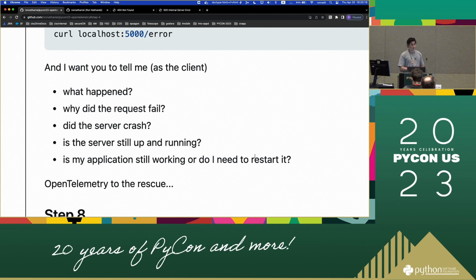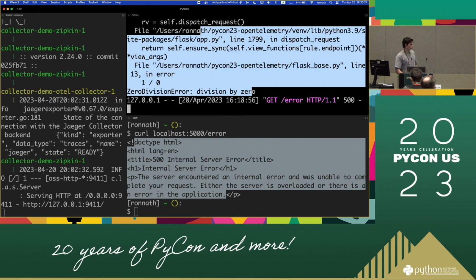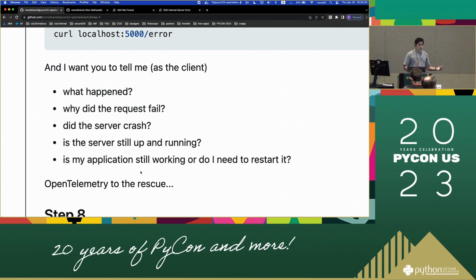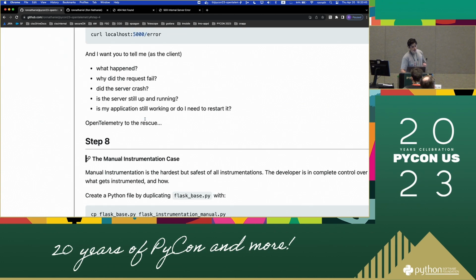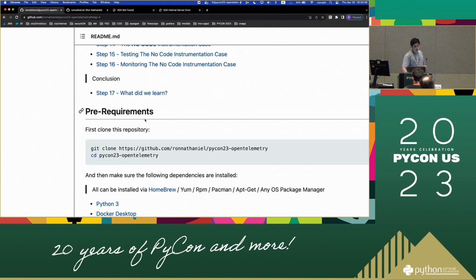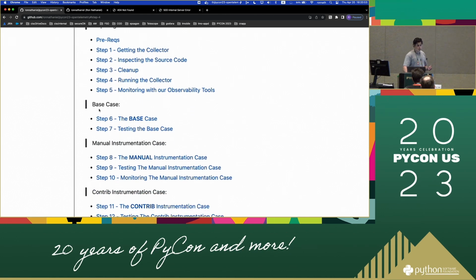Nobody knows. Even when you work over here and you work in the company and you're able to see the logs, you also still don't really know. And it's really not enough. You only get maybe 20% of the painting, and even that's a bit blurry. So this is why we need OpenTelemetry. We witnessed firsthand that we need some observability to help us debug and figure out exactly what's happening here. So we'll move on to the manual instrumentation case. If you see over here in our directory, in our table of contents, we have a few cases. We started with the base case, and this we finished already. This is just by having a Flask app.